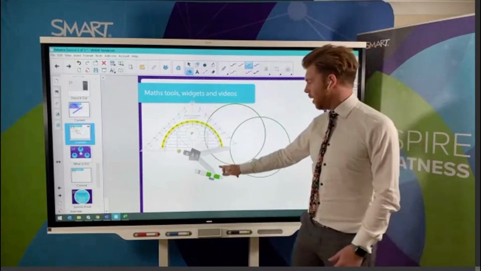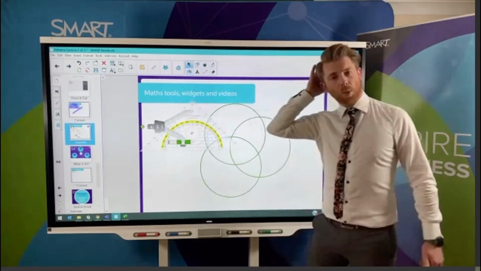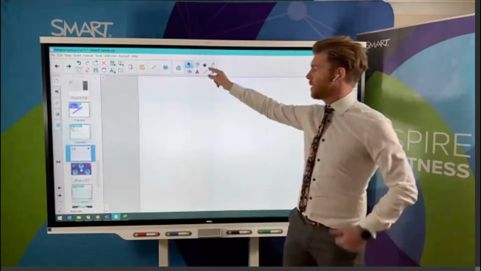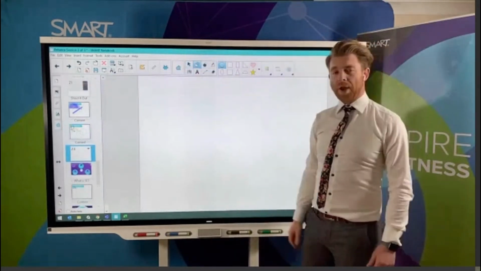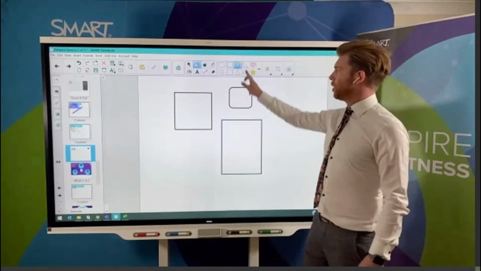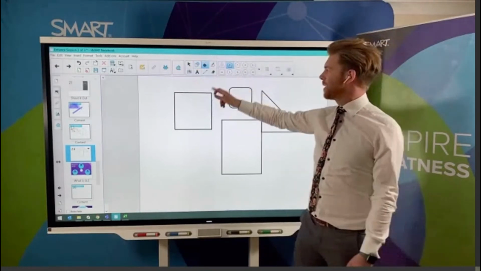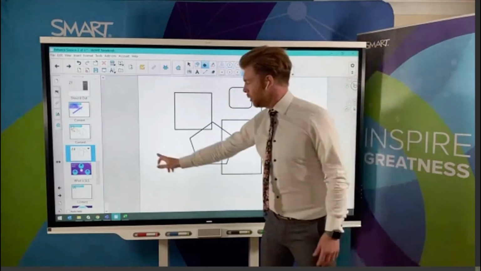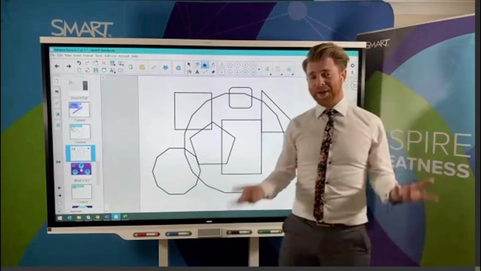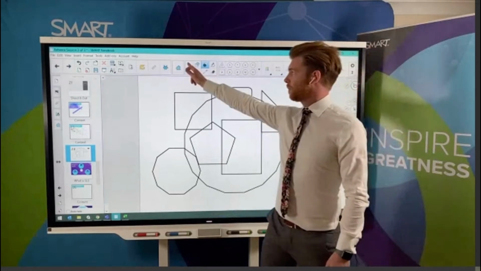Even just making a quick Venn diagram, it's quite useful to be able to do that with the 3 circles there as well, which is good. Looking at shapes as well, there are also some shapes at the top here. If you want those pre-made ones to appear, they're all up in that box. There are the more complicated shapes as well. Not that a pentagon is too complicated, but there's a 16-sided shape, which I have no idea what the name of is, and it is there. You can have a look at those.